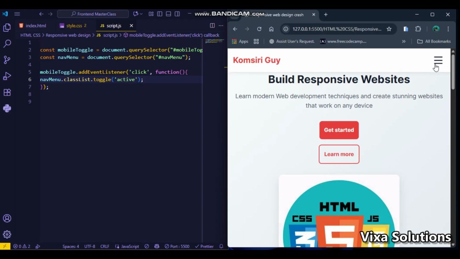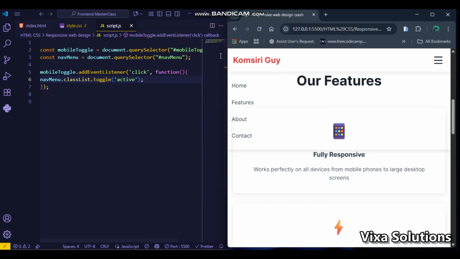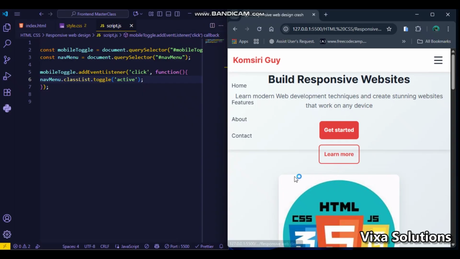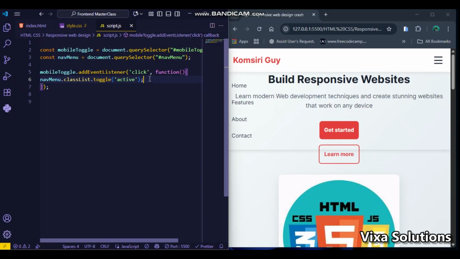But the issue here is, as you can see, it's the color, the background color, right? And apart from that, we also want, when you click on a link like this, the whole menu should disappear, right? So when you click on a link like this, it should disappear, right? So the way we do this is, let's say, close menu after clicking a link.